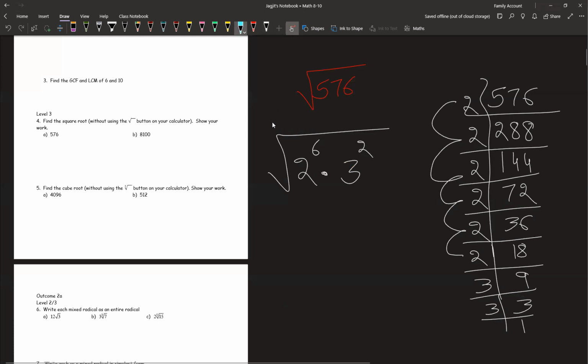Okay. And whenever you have a square root, means your root is 2. Now, guys, any of the exponent that can be divided by the root will be able to bring it out. Any of the exponents. So 2 comes out and it'll be power inside over the root. 3 comes out, it'll be power inside over the root. So it's 2 to the power 3 times 3, which is 8 times 3, which is 24.